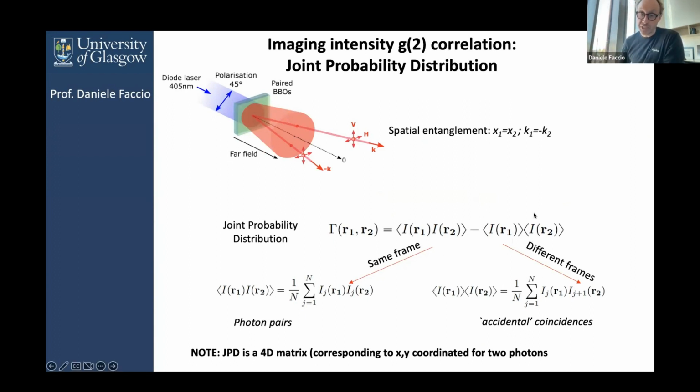And so you basically just do this subtraction, but the sum here has to be done over many, many frames. So typically we're talking tens of millions of frames, okay? And that's why it becomes so important to have a camera which has a very high frame rate. So you can do it with an EMCCD camera, but it will take you hours. You can do it with a SPAD camera that will typically have lower resolution, but can take seconds.